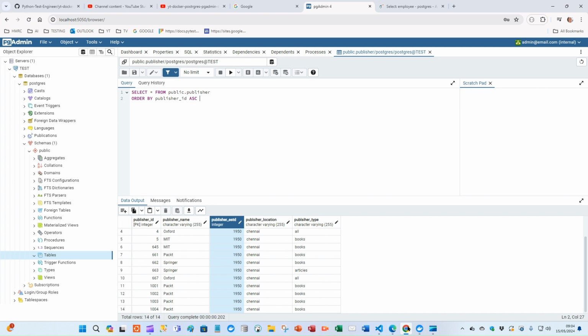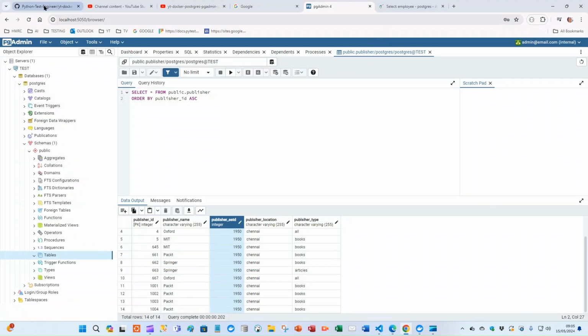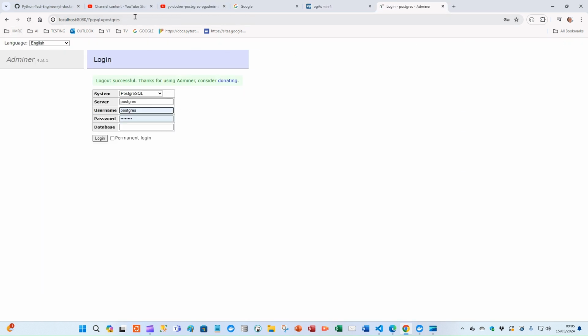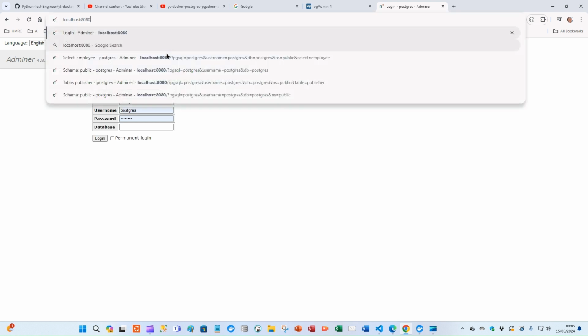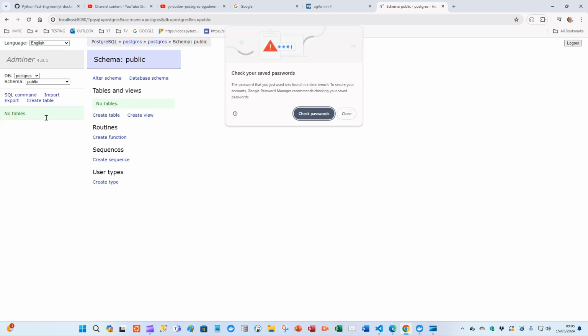Good, that's done. So now we've got these scripts to load in tables. We'll also have a quick look at Adminer. That's on 8080. I'm going to log out and go to 8080 on here. And again, it's Postgres everywhere. Make sure you've got Postgres here. Postgres is the name of the database. You can change them later, the password, the database, the server. There's also Postgres. Login, there we see it. Don't have any tables just yet.